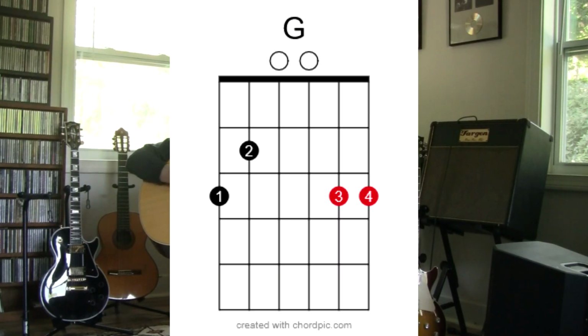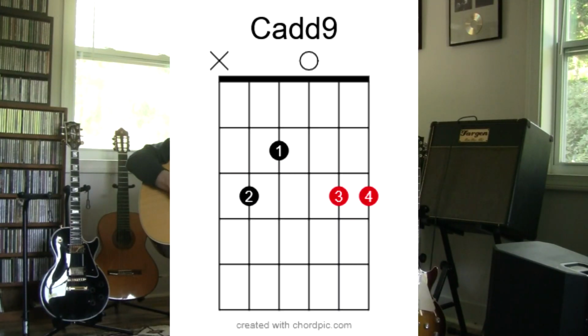The other pair of chords I wanted to mention using this G would be this G going to C add 9, in which case you're leaving fingers 3 and 4 the same and just moving fingers 1 down to string 4 fret 2 and 2 down to string 5 fret 3 respectively. So here's that G, and here's the C add 9. As you see, fingers 3 and 4 did not move.